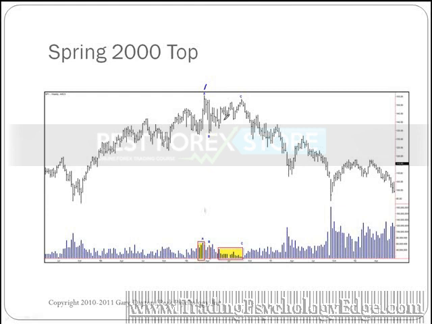Taxi drivers were day trading between their fares, right? People were telling me that Microsoft was going to put their kids through college. Now, I don't know if any of you remember that, but I sure remember that. And all of that was good warning that we were near a top. You didn't need Wyckoff for that. All you had to do was look at the news and listen to the taxi drivers and the secretaries telling you how Microsoft and Qualcomm were going to put their kids into school and make them millionaires.